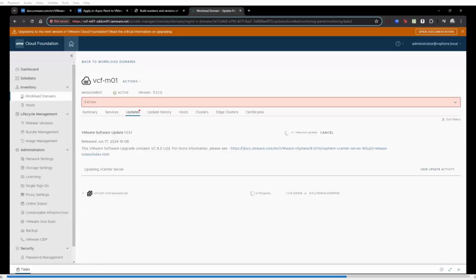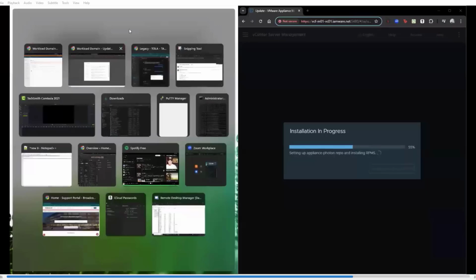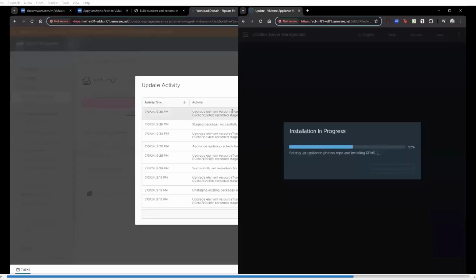This is one other process that took probably an hour to hour and a half. I think it actually tells at the end to upgrade this vCenter. That started about probably 9:15 p.m. I'll cut away and come back here in a second, but you can actually launch like the VAMI, which I do here, and you can actually see the installation in progress.